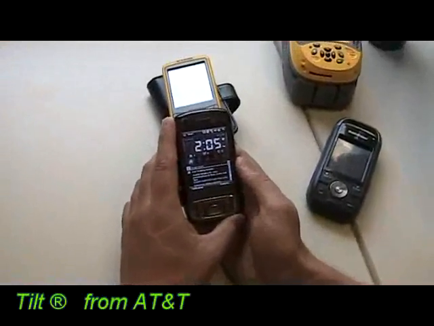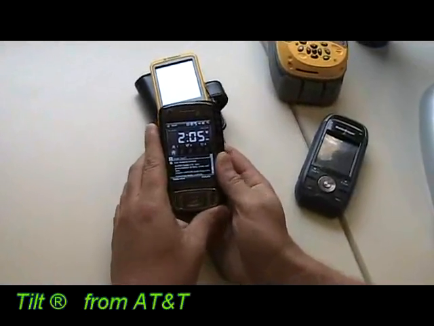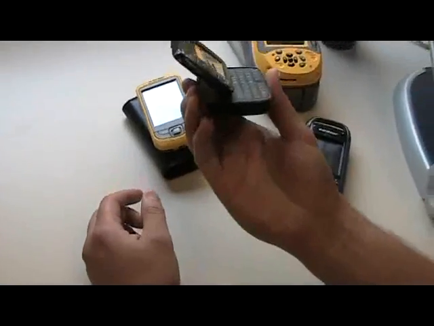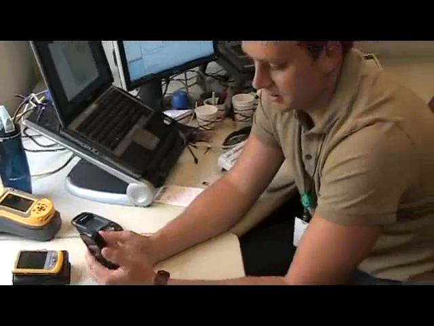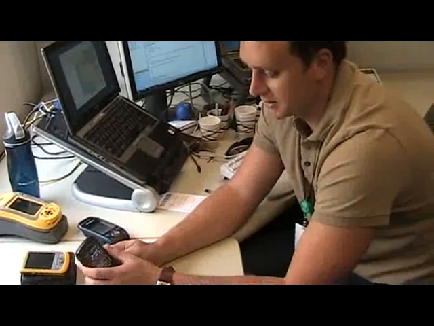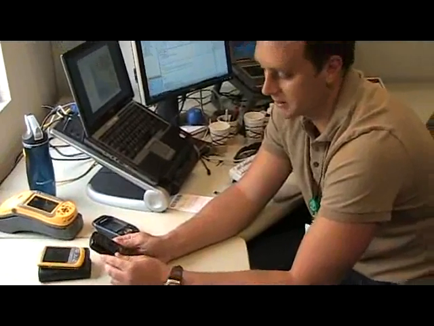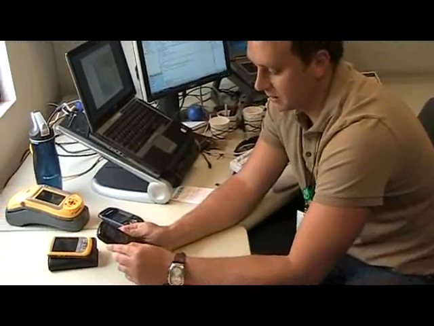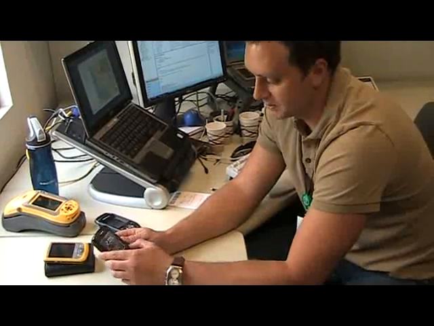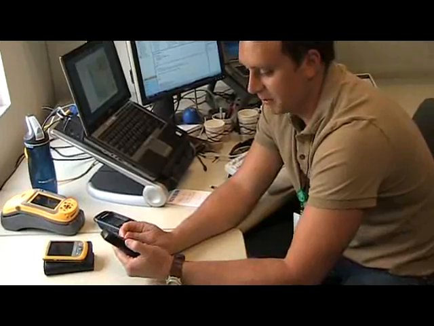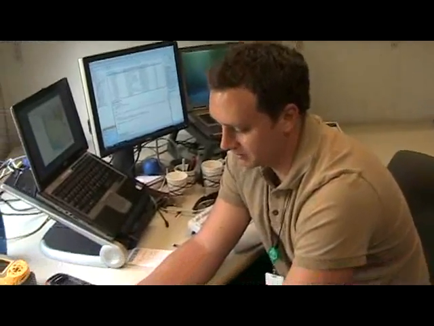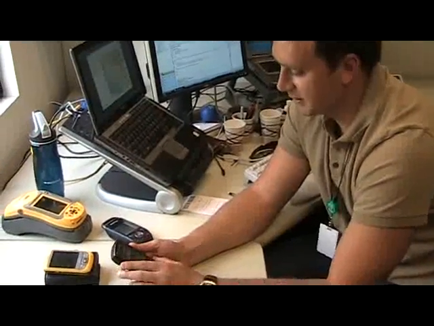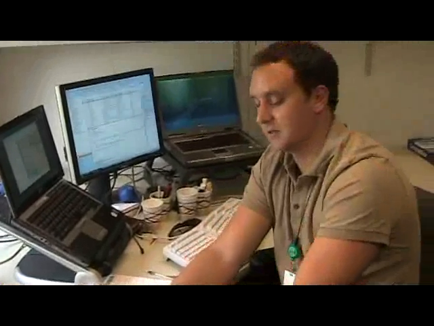And this one here, this is a device I use pretty much every day for my email and everything else. It's actually called an AT&T Tilt, because it actually tilts, which is kind of cool. But the main thing that's really good about it is it's on the cell network. So you can use it to collect data in real time and then sync it back to ArcGIS Server using the cellular network. So it's more of a consumer device, and we pretty much see a split between people going the full rugged route or going with a consumer device and being willing to replace them. So there's a bunch of different options available for devices in the market today.